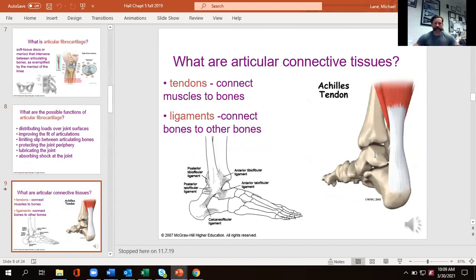Now, we then have what's known as articular connective tissues. If it's connecting a muscle to a bone, it's a tendon. This is going to be the calcaneal tendon, also known as the Achilles tendon on the back of your calf. We then are going to have ligaments, and this is where we're connecting one bone to another. This gives us some of that elastic recoil when we're talking about joints inside of our ankle and our foot. We've talked about our plantar fascia, which can be mostly made up of ligaments, not that we don't have a little bit of muscle in the bottom of the foot as well.